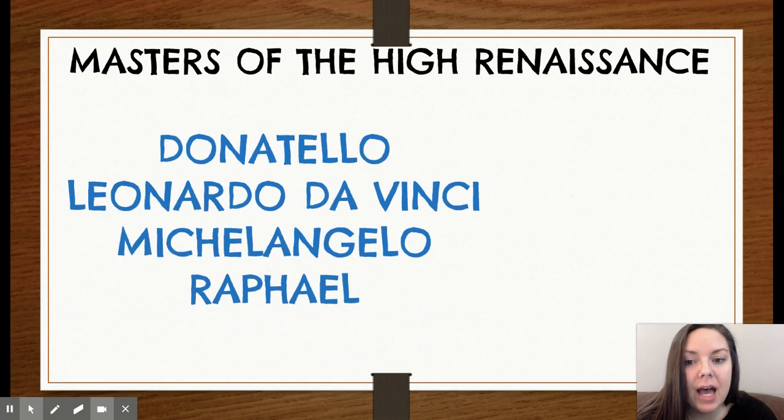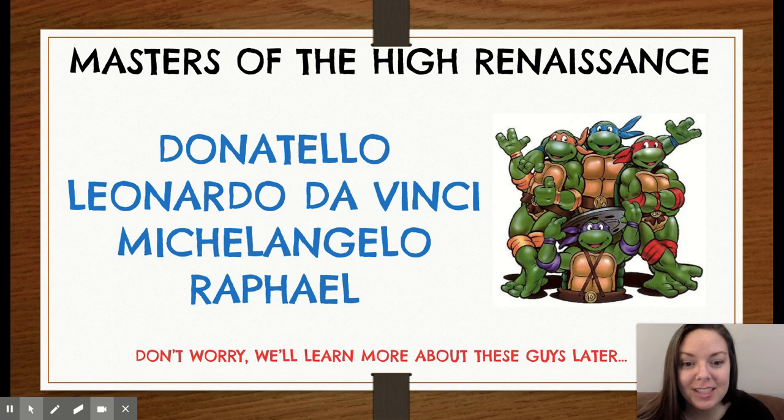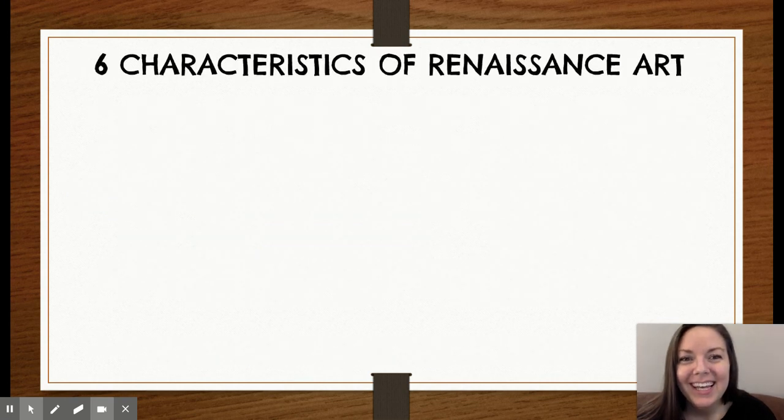The masters of the High Renaissance: we are going to be talking a lot specifically about these 4 artists. We have Donatello, Leonardo da Vinci, Michelangelo, and Raphael. Do those names sound familiar? They're also the Ninja Turtles. May not be as exciting for you if you weren't a 90s kid, which none of you are, but okay.